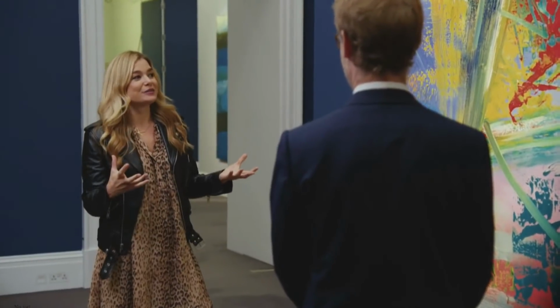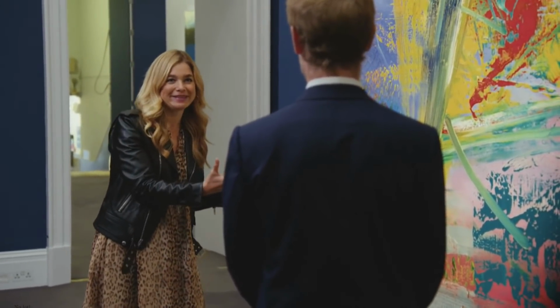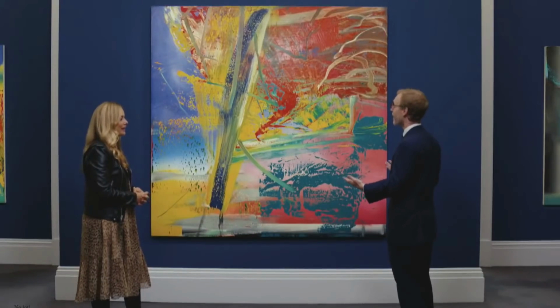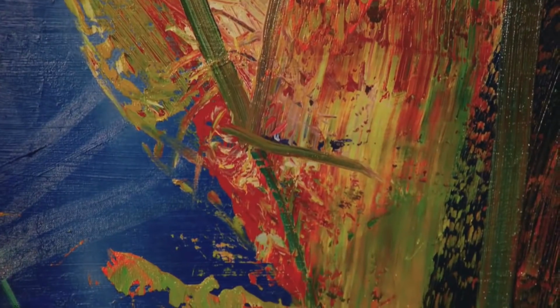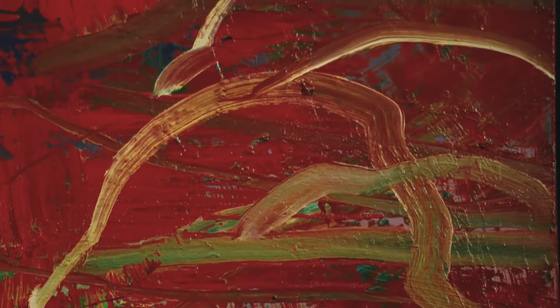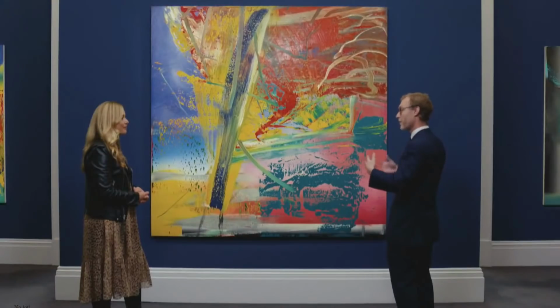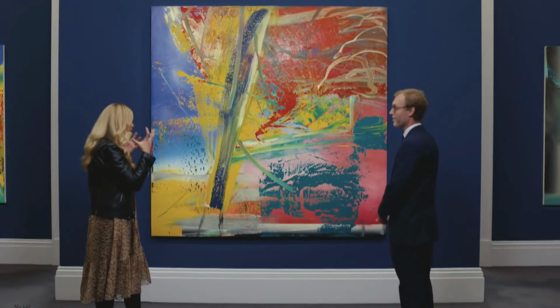You can see why artists all over the world cite him as such a source of inspiration. There's like a million lessons in this painting, isn't there? Absolutely, and Richter is without parallel. He's an artist like no other, both in terms of the versatility and the quality and the range of what he's produced. He combines Rothko and Pollock and de Kooning and all these other artists, but rather than trying to make the picture plane a sacred space, he's challenging it. He's trying to make it contemporary and bringing, as you said, photography and painting together. It is very challenging, it's very beautiful, and you know what? It's electrifying. I think it's given me loads of energy for today.